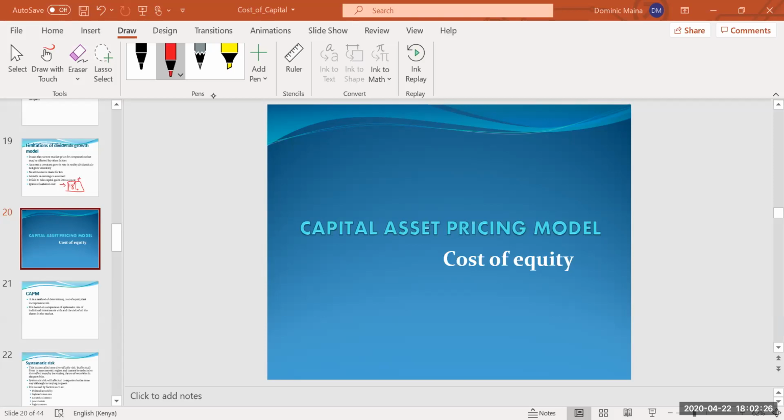The model says that the key driver towards the cost of equity, the return the providers of capital expect to receive, is the amount of risk they are exposed to. The more the risk exposure, the more return they will be demanding, which exactly is a reality. You don't choose an investment that exposes you to high risk and expect a low return. Why would you want to invest in a high risk project if it gives you low return? So that's the capital asset pricing model, which comes in to address the limitations we have mentioned on the dividend valuation model.